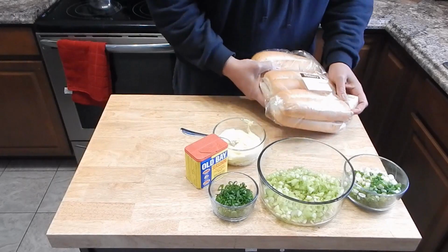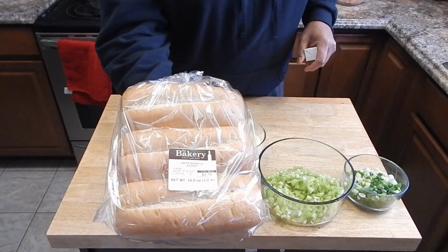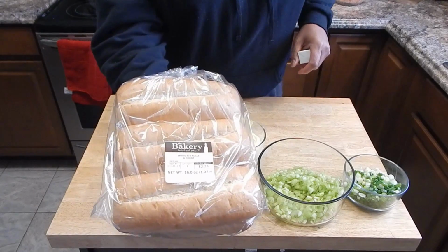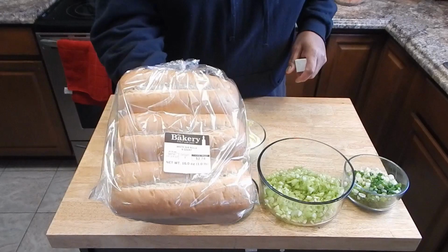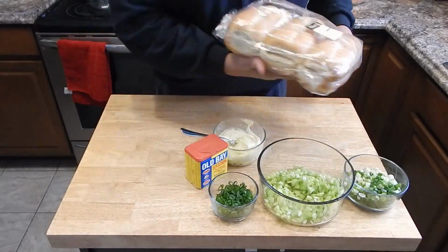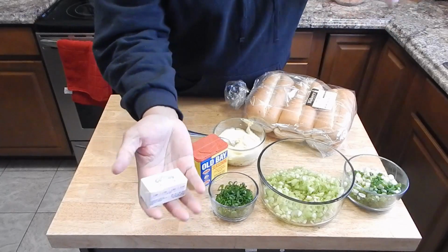The buns we're going to be using, we just have some basically kind of sub rolls. I'm sure they use something else in New England. I'm not saying that this recipe is authentic. I'm just saying it's going to be good. So that's what we're using. We're going to butter our buns with just a little bit of butter, just regular old butter.